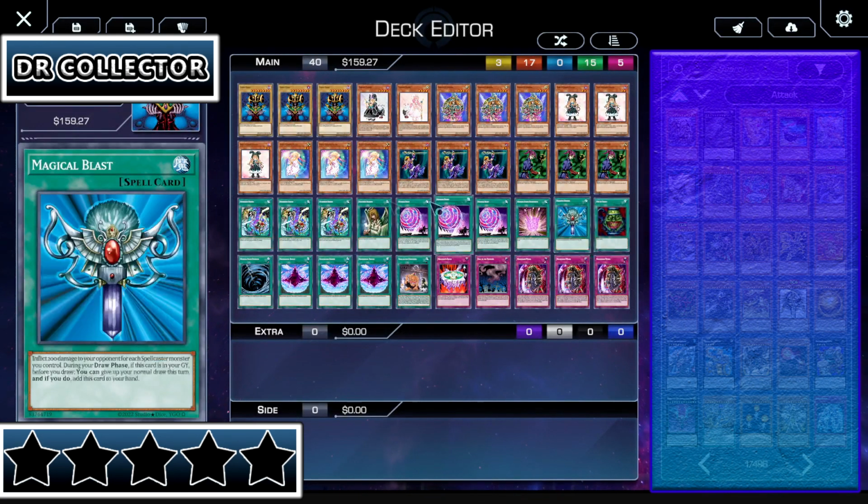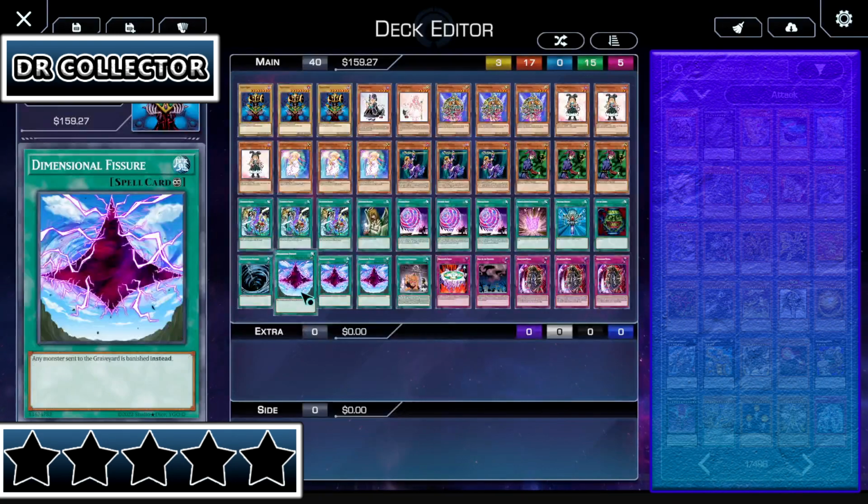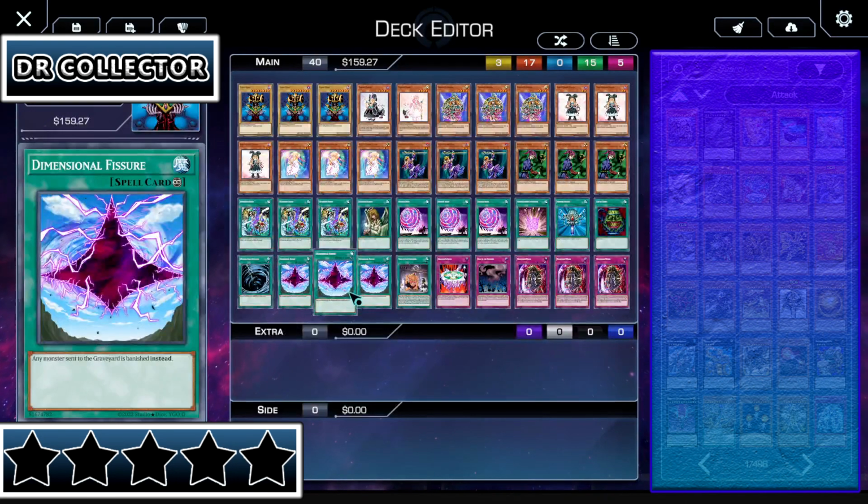Monster Reborn's great. Pot of Greed's great. Mystical Space Typhoon's great. This is the card that makes his deck actually really good. He has Dimensional Fissure. And with this card, you could just make it so all monsters that die get banished instead of going to the graveyard. In other words, you have nothing to worry about. Your opponents will be removed from play. They cannot hurt you anymore.